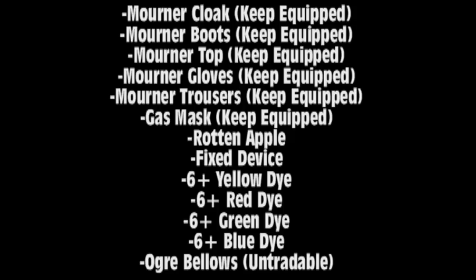Here is another item list. I made this because you need to make room, so keep the entire mourner's outfit equipped, keep the rotten apple and the fixed device, bank everything else, and get out all the dyes.